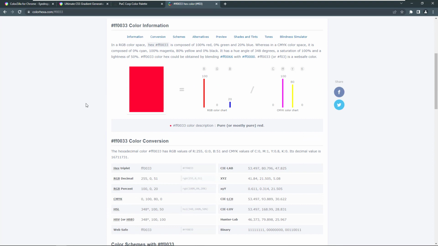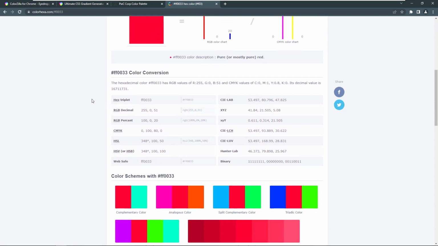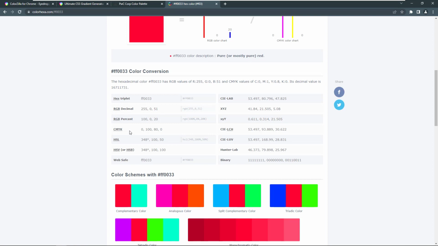And here we can see information about the color itself, what the RGB color chart looks like, what the CMYK color chart looks like, the color description, pure or mostly pure red, and the color conversion, what the RGB values are, and the CMYK values, and several other configurations.